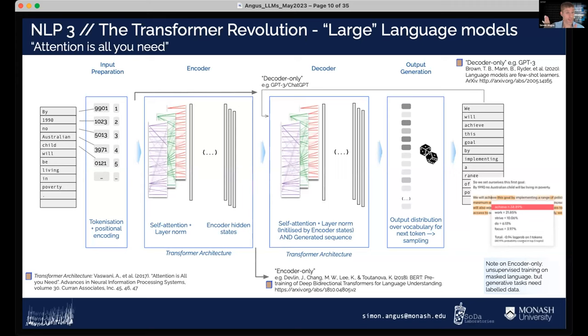And if I put the temperature down to zero, which means don't sample randomly, just go with the deterministic, the most likely next word, then it will pull out "achieve" every time. If I allow the temperature to go up a little bit, so it was sampling from that distribution, then I might've got "work" at 21%, "strive" at 10%, "do" at 6%, and "focus", that's the top five. And you can see now that this text generation part is just a probability distribution, like it's sampling a next word from a probability distribution.